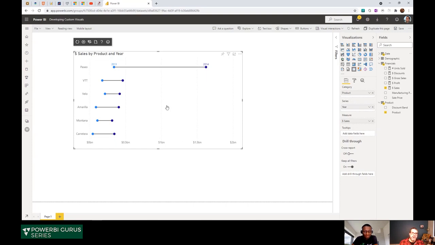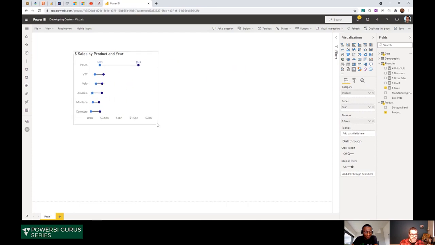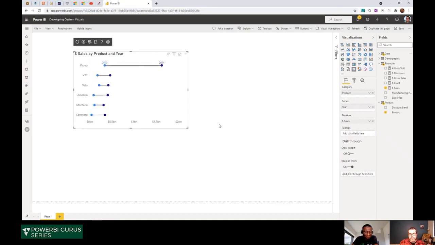So when we talked about the visual grammar, with a dumbbell chart, we need a circle element for each data point, and we need to connect these with a line, and we need to space these out based on category, and we need the visual to respond as we drag. So you can see that it scales responsively, and there's a little bit of animation there as well, and that takes a little bit of thought. And we've wired in some properties.